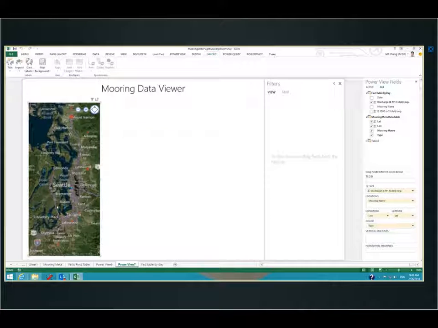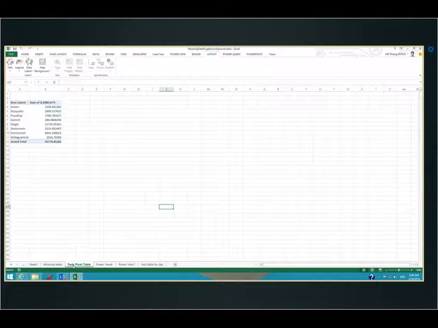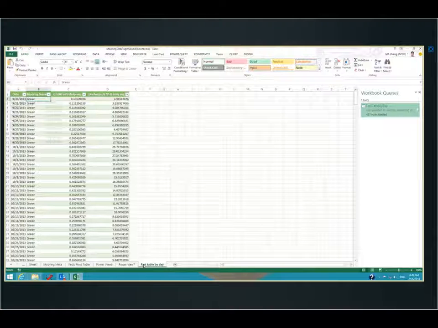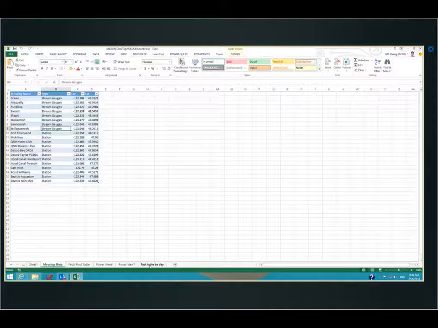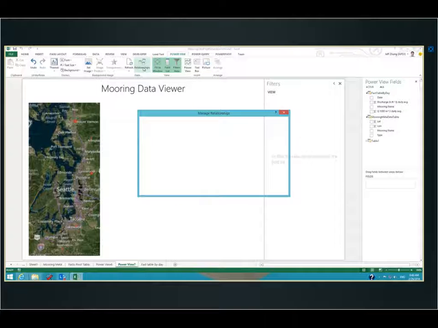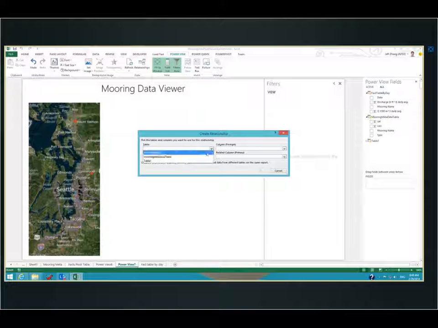You may have a question, how can I connect these two tables together? Just from the Excel, these are just two simple tables, the facts table and the metadata. How can I connect the two together? Actually, in Power View, you can do that directly by clicking this relationship button. Obviously, I've created two different relationships here. But what I want to do is actually create a new relationship between the two tables.